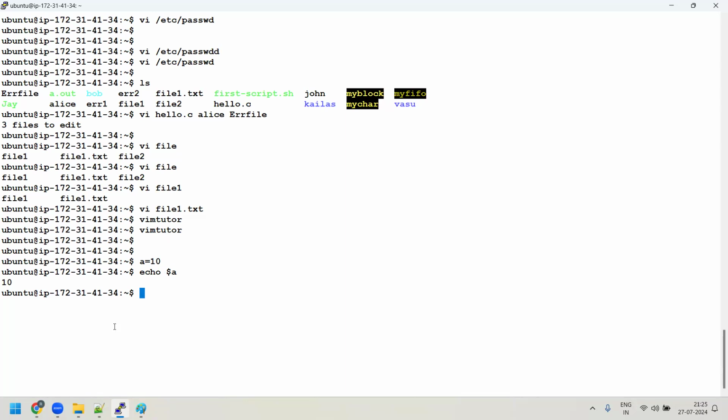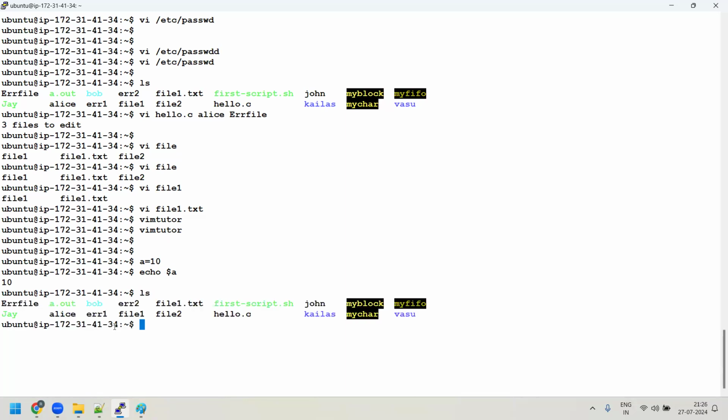Whenever you are executing a command, say for example I'm executing the ls command, it is successfully executed by the shell. Now, whenever you want to check the exit status of the last executed command, you always use echo dollar question mark. If the value is 0, it means the command you executed was successful. Whenever any command is successfully executed by the shell, it returns the value 0.